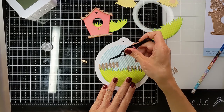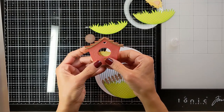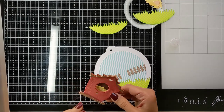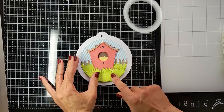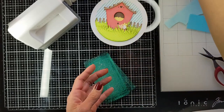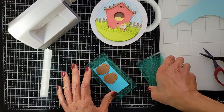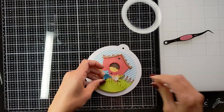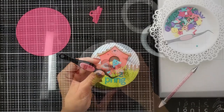Here I'm going to stick my birdhouse with the Nuvo adhesive and attaching the door. I chose to create the door from a different die that makes a circle rather than using the die that came with the set — I was just going for a circular one. For the birds, I'm going to cut them from two colors of cardstock so I can make the belly and wings a different color from the bird body itself. I decided to put one inside peeking from the hole and the other one outside, and I put the nest inside as well.